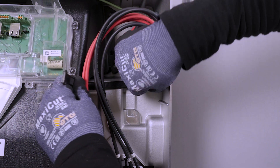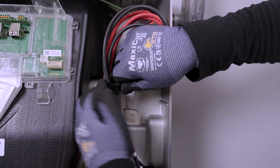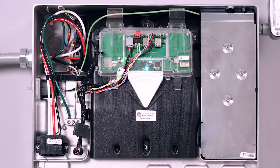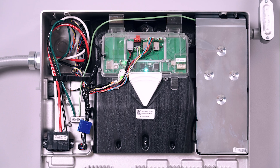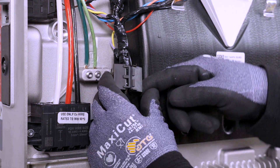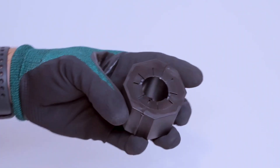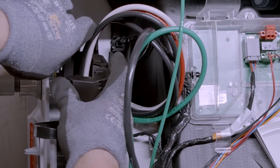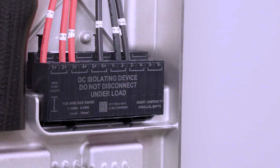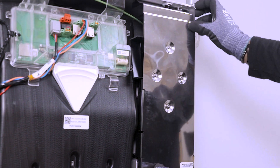With all solar DC conductors terminated, use the cable tie and anchor from the accessory bag to neatly manage the DC wiring. To reduce electromagnetic interference (EMI), Powerwall 3 includes one clamp-on ferrite core and an EMI shield. Locate the low voltage harness and clamp the ferrite core around it, ensuring it latches closed. If the packaging includes two large ferrite cores, install them around both the AC and DC conductors. Align the bottom of the EMI shield with the gap between the DC terminal block and the enclosure, then push the EMI shield into place and ensure it does not protrude beyond the edges of the enclosure.